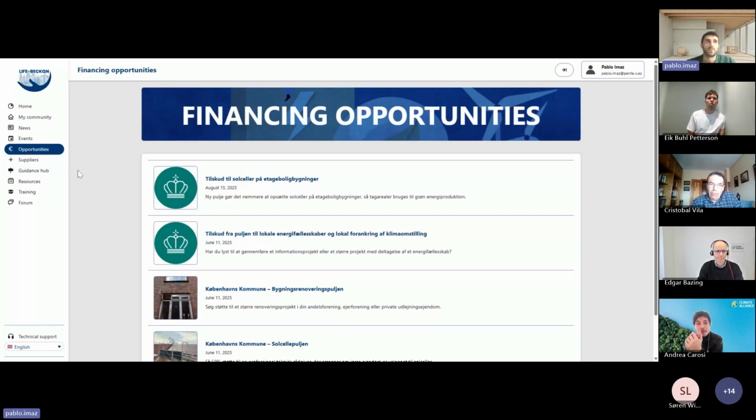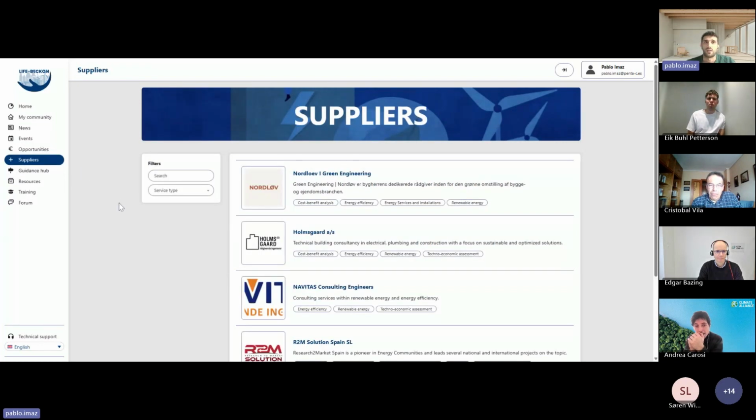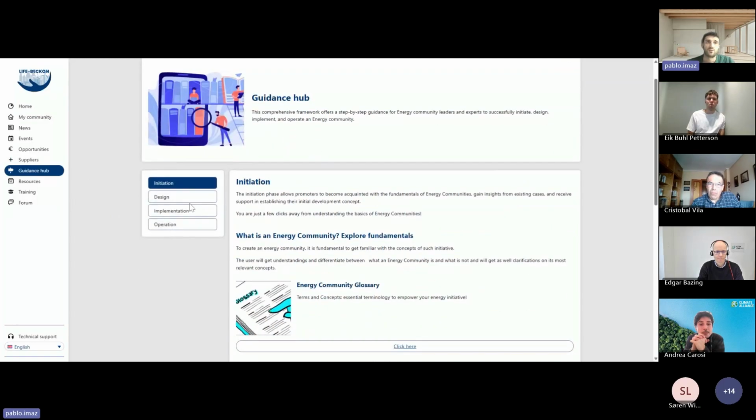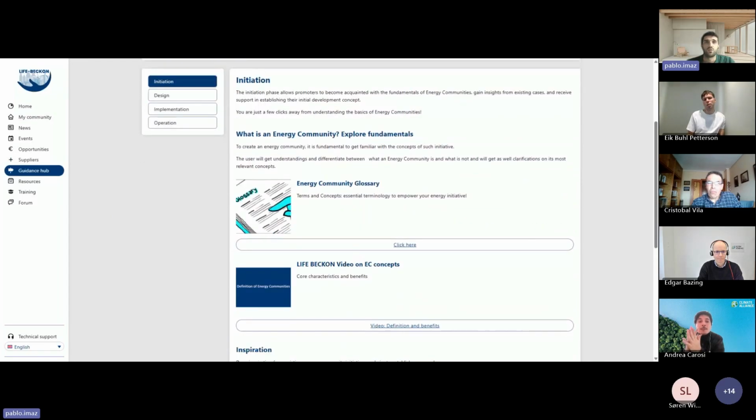We also have the possibility of being in touch with suppliers, and the suppliers can log in here to offer their services. And here is the most important part, the Guidance Hub. As I have mentioned, it is divided into 4 phases: initiation, design, implementation, and operation. You can follow the instructions we have logged in the platform through these steps.